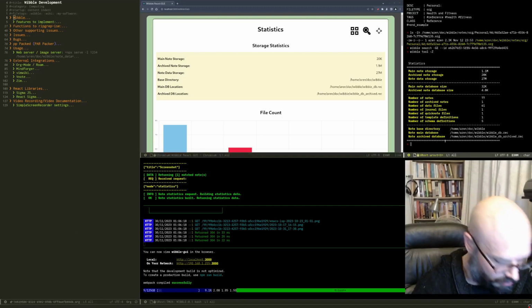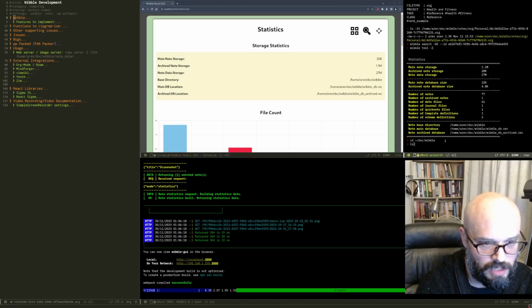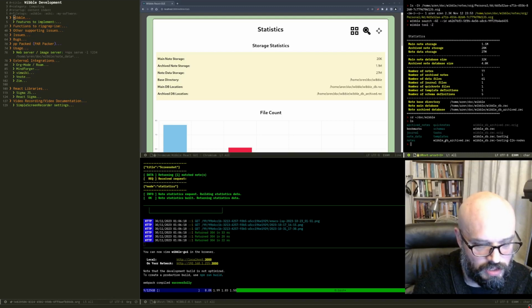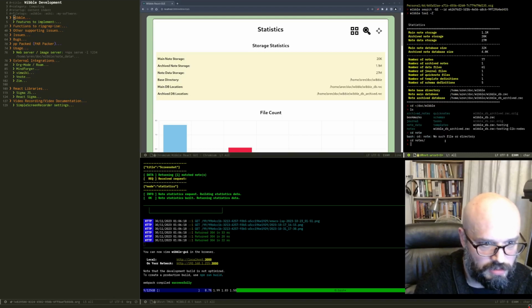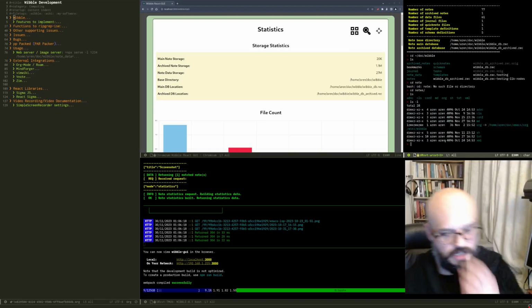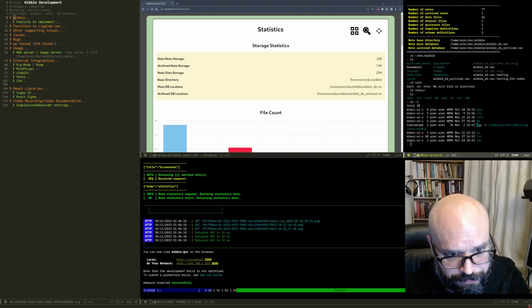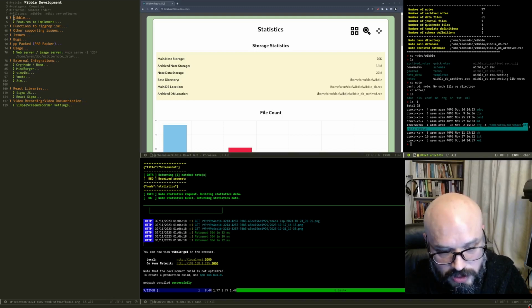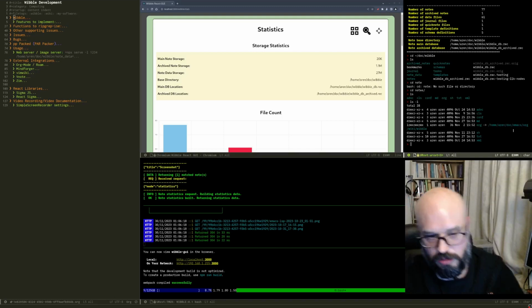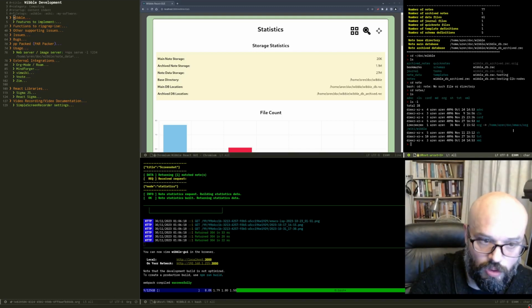Just to show you how simple that is to do, if I go to my main Wibble directory and look at, let's say, notes, you can see there the org directory is actually a symbolic link to this Emacs org wiki Wibble directory. So it's pointing to where I store all of my org mode files for Org Roam. So whenever I create a Wibble note, it ends up under there, and Org Roam sees it as well.